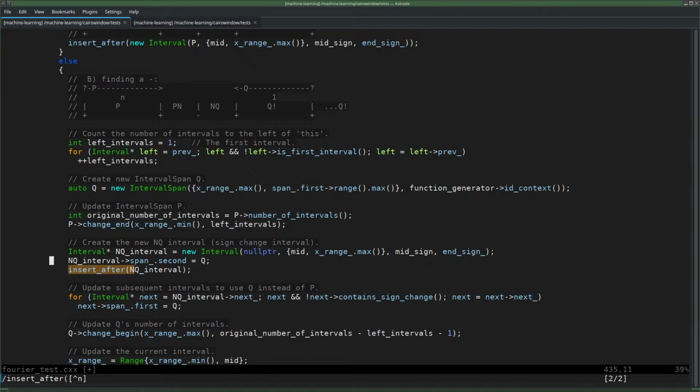So I am creating a sign change interval, or have created a sign change interval, and then I call insert after. No, it's about the creation itself. Why am I calling this with a null pointer? So the mid sign and end sign should be different, right?